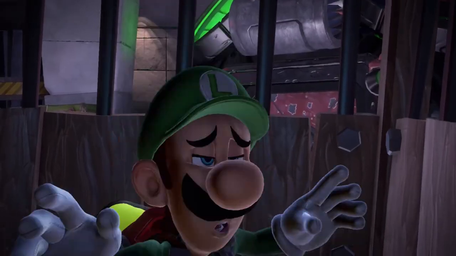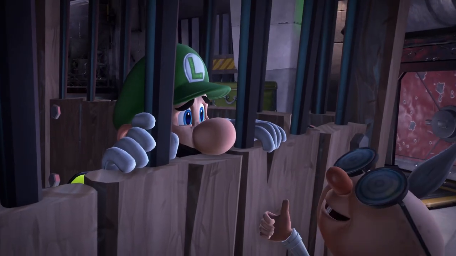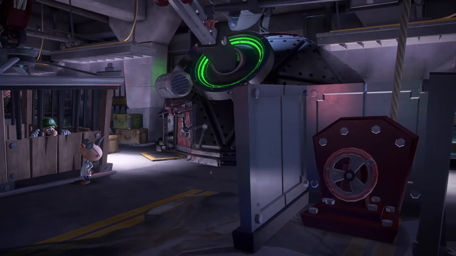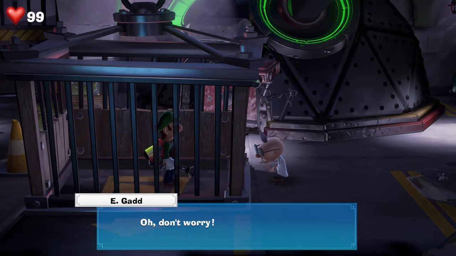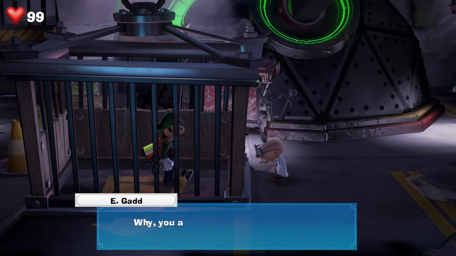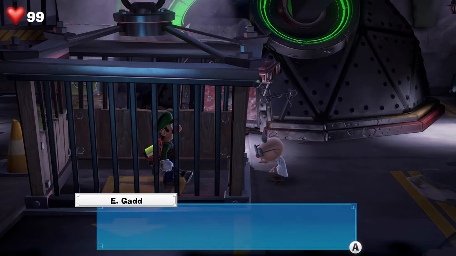He trapped me. Confused. I've caught you in my trap, Luigi. Oh, don't worry. I'm just kidding. But I'm going to need you to stay locked up. Why, you ask? Because I want you to use GOOIGI to try to escape from your cell.